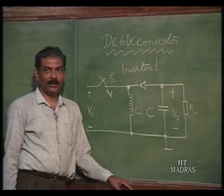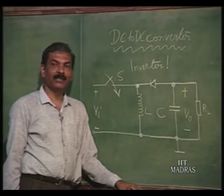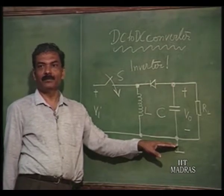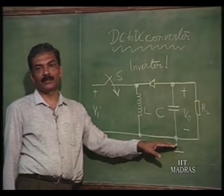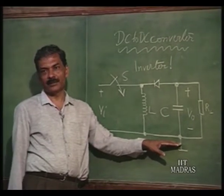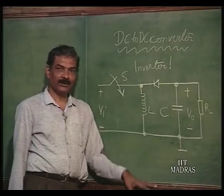We have seen down conversion, then up conversion. We would like to now have an arrangement where the voltage can be inverted. What I mean is, with reference to a common point, we have, let us say, only plus 5, and we would like to get minus 5. This will be the situation when we are dealing with, let us say, a logic circuit supply which is only plus 5, but we would like to generate both plus 5 and minus 5 for making our analog circuits work, a dual supply. So, this inversion can also be done very efficiently by using this kind of circuit.